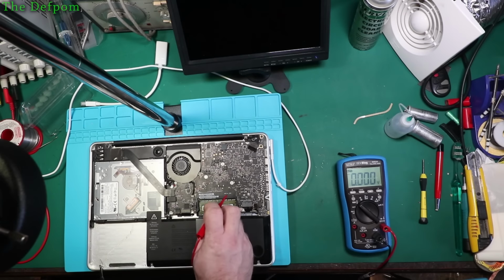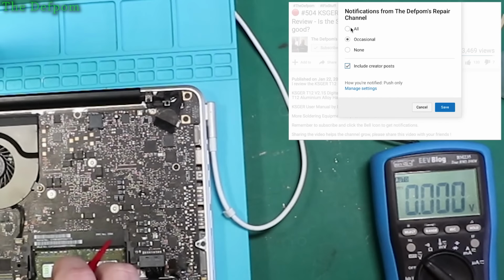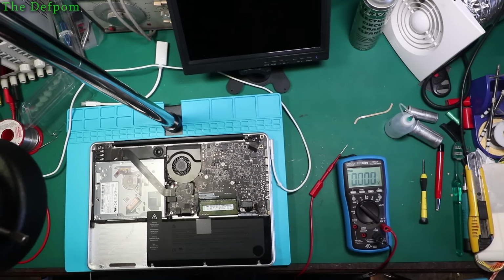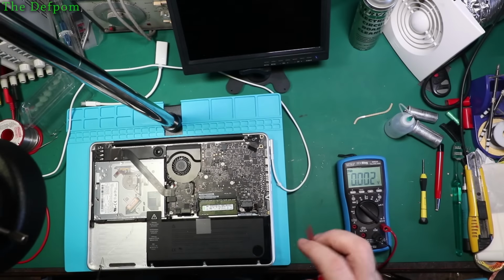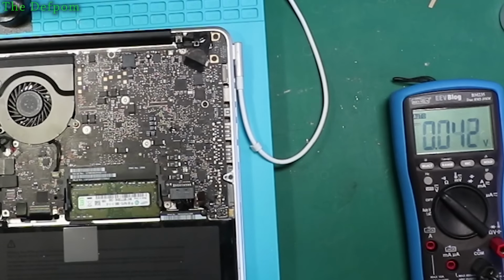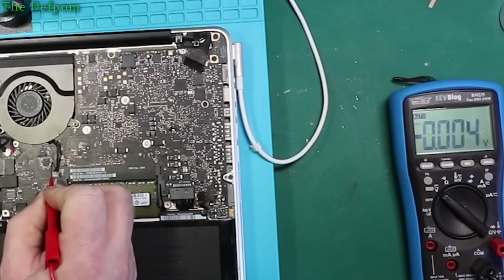So let's check for PP3V2, which is here. Nothing on that inductor. So that's not there. Okay, let's look for something else. So let's sort of probe around this chip just here. Now this is the U7200. This is one of the 5-volt, 3-volt voltage regulators, buck converter circuit. And it's got a few supplies there, so I just need to go around those and see if they're present. So I'm gonna look for PP5VS5 first, which should be on there.